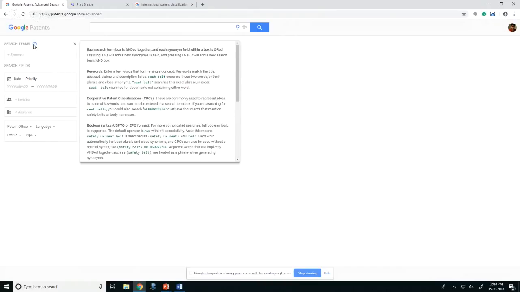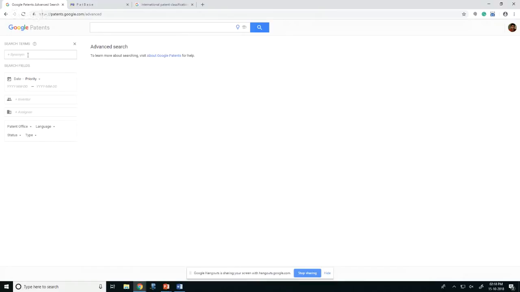it explains what are the options that one can use in Google Patents. And these boxes here are the places where you can enter the keywords. As you enter and press the tab or the enter key, it will open another text box. Also you can refine your search by listing the date or the priority date. And one can also search by using the inventor's name or the owner of the patent. And of course, you can search through different jurisdictions and based on language as well.